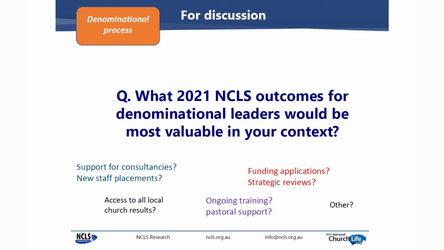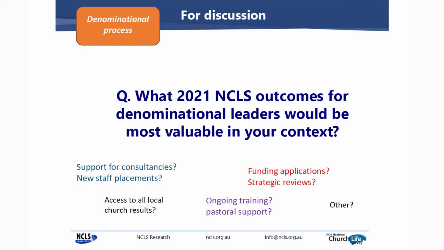A survey like ours that surveys everybody is going to give you some picture of whether someone would be suitable. Funding applications: we have groups that use our data because they're going to government saying, I have evidence here for you about what our church or what our movement is doing in these communities. And I have ABS evidence that tells you what the need is in these communities. So we want to engage with you about that kind of thing over the next 18 months too. The longer the lead time, the better the quality of the work we can do, okay? How do we strategically resource local churches? And we've already just heard about ongoing training.